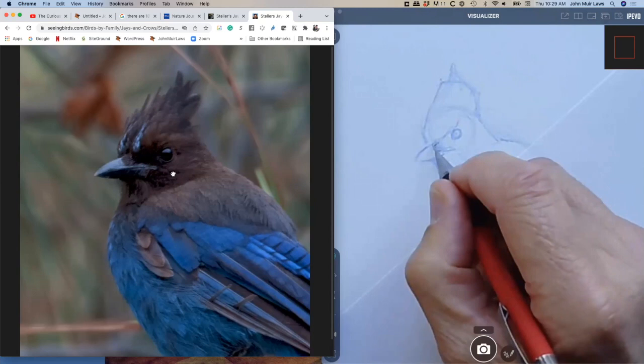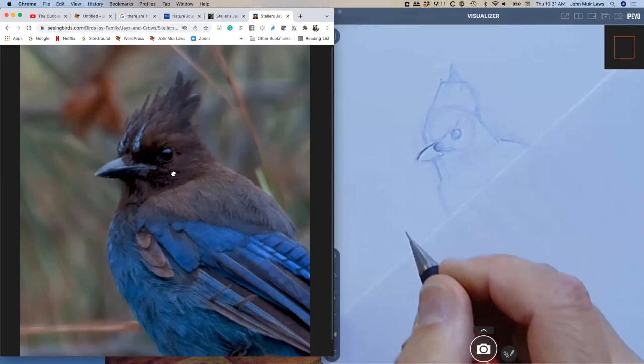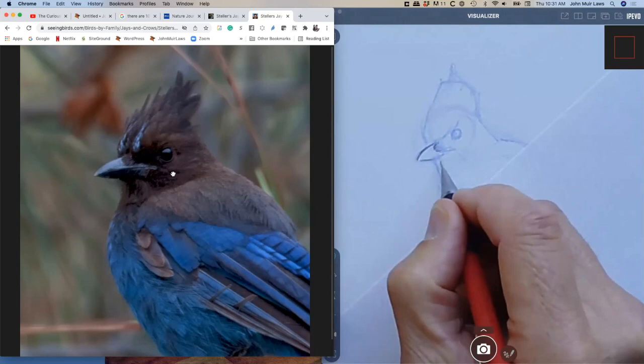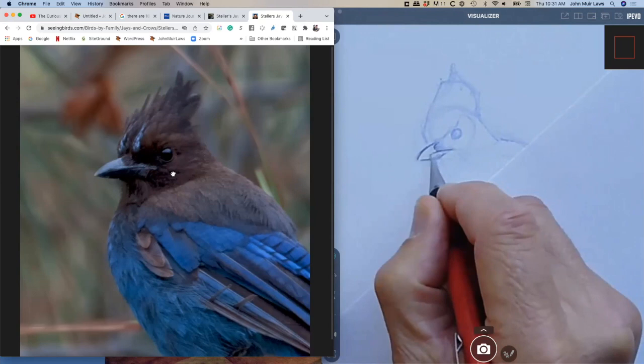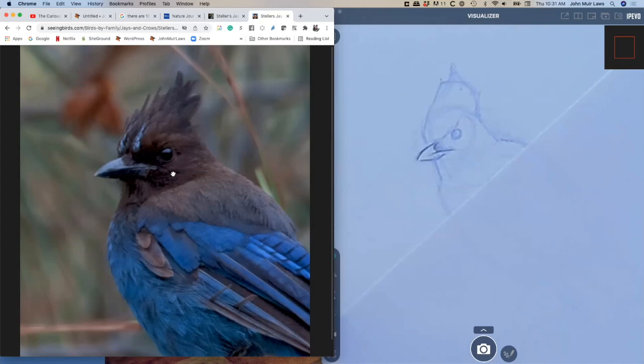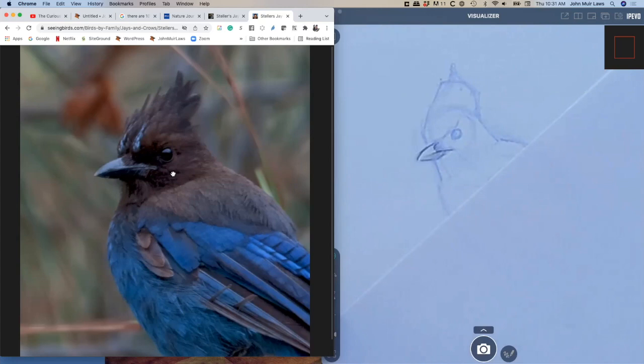This top mandible is going to come down in a nice little curve. And then I'm going to pick that up here and bring it into the underside of the head here. The corner of the mouth, we're seeing kind of come up this way. And it looks like this whole underside is going to be nicely in shadow. So for now, I'm just going to put some light lines in to remind me to shadow that in.